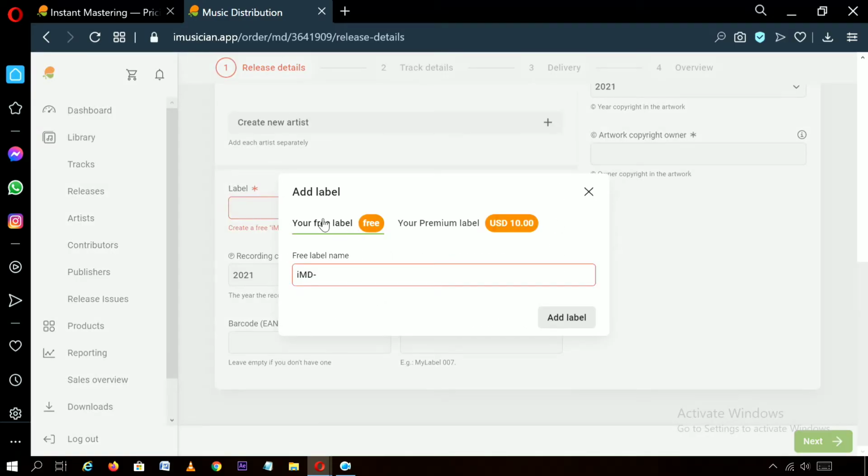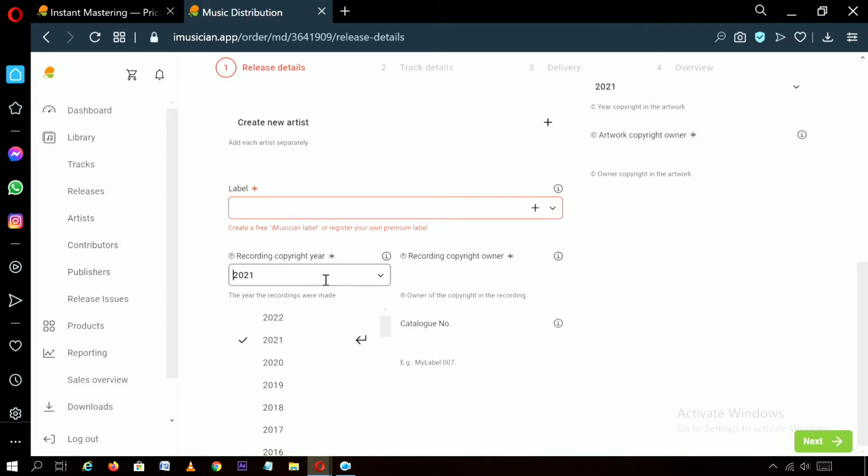If you want a custom label name, then you have to pay for it, and if not, then iMusician will add IMD before your label name. Fill in your own catalog name as you want.